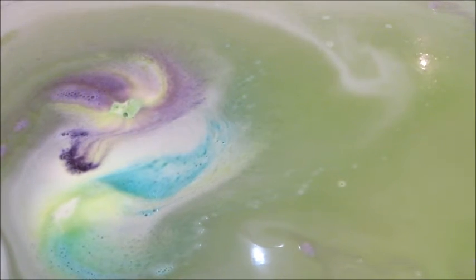But here's what it looked like at the end. So cool. And the water was pretty bright green. Sometimes when I zoom too far in, it color adjusts the screen, so you can't always tell how green it is or how orange it is. It normally does it with orange, but yeah, it was really pretty.